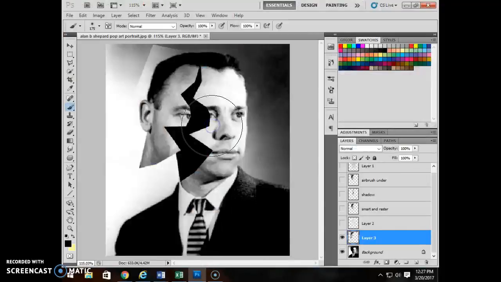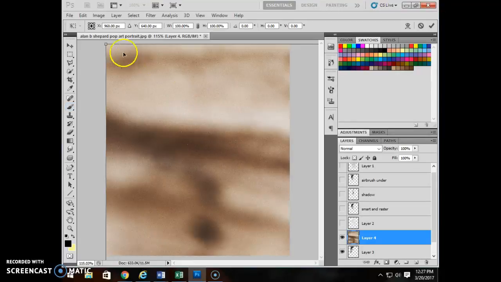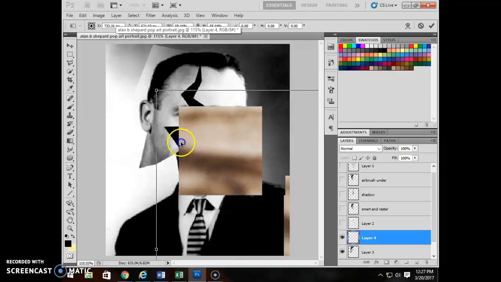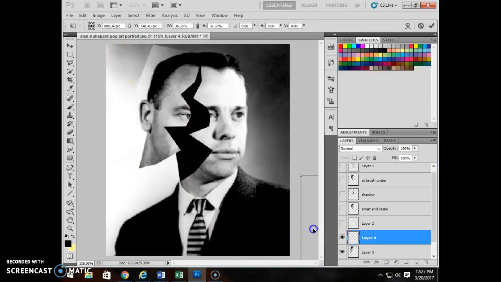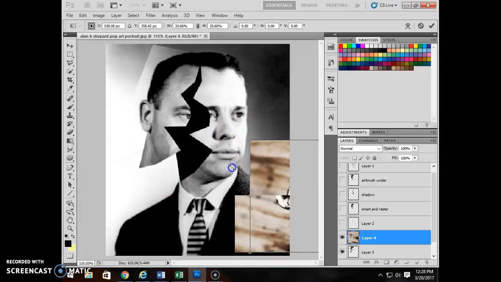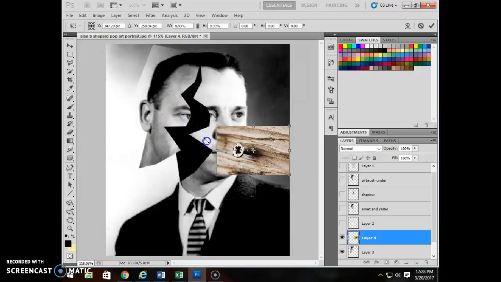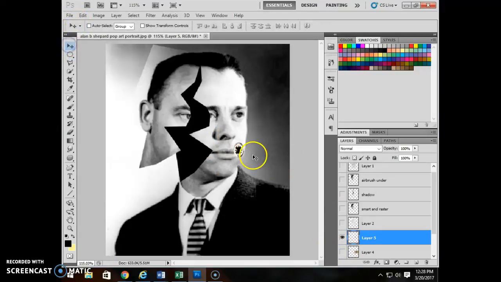I'm going to copy that. I'm going to Control V paste that. It's way too big. I'm going to bring that down. A lot of finagling on this to try to get this done really quick for you. But basically what I would do is grab that screw head. I use that. I Control J. I'm going to hide that. I'm going to put the screw head in place. Change that size.